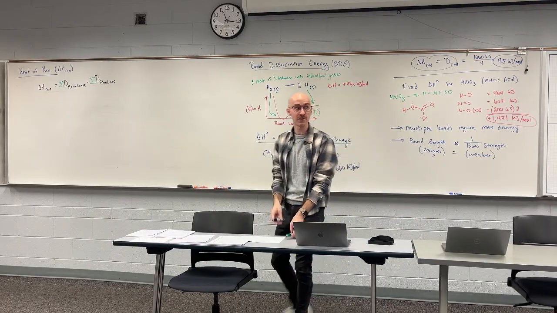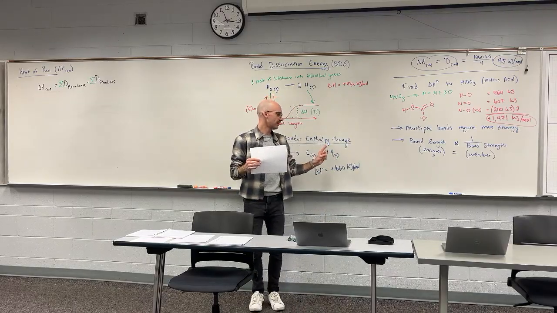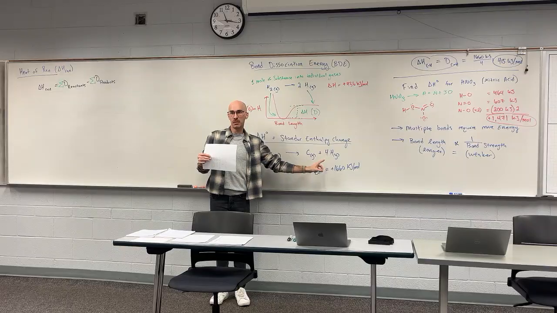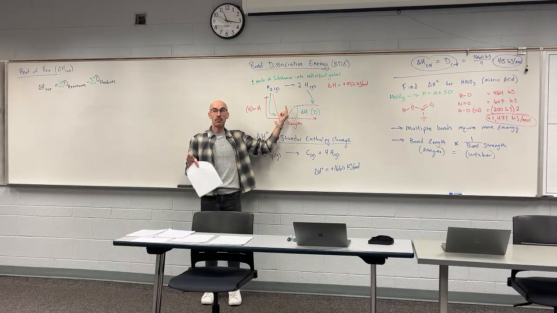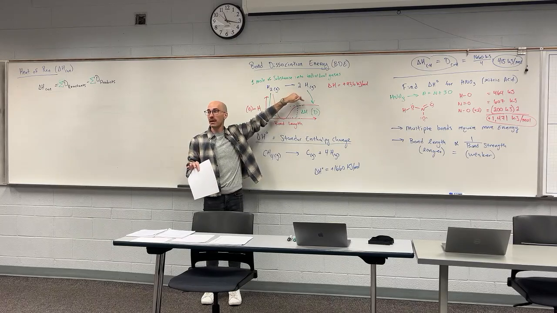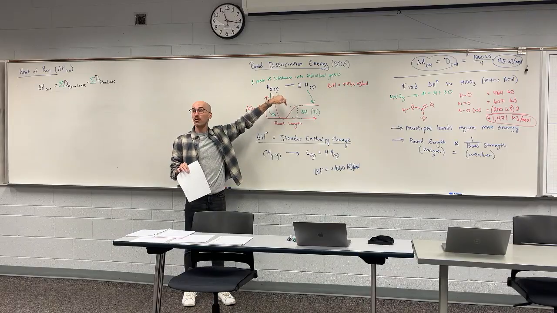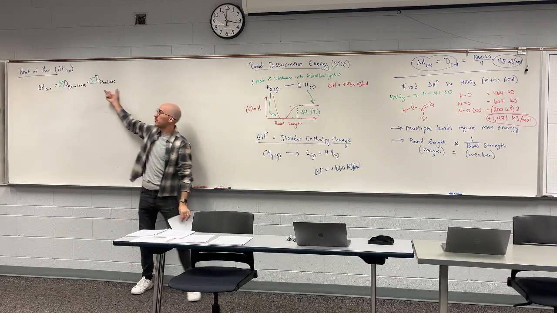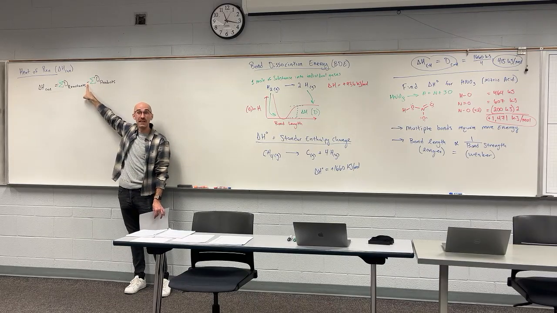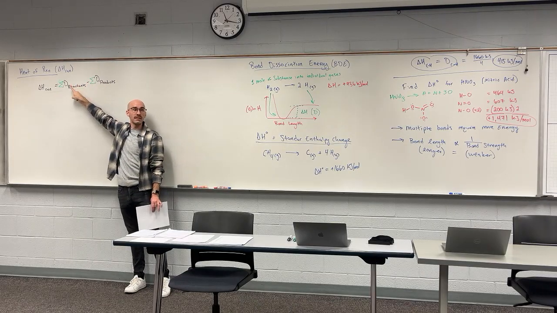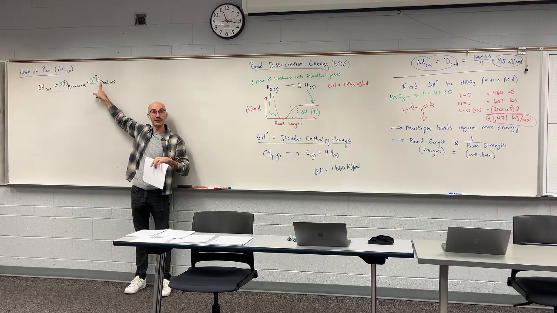That's because all of these values are positive. So we're saying that if I break apart these bonds, it requires this much energy. I need to put energy in. But for the products, I'm summing up the bonds that are being made, which is energy that will be released. So all of the bonds of the products is energy that is given off. So I'm taking the energy I have to put in minus the energy that I get out.